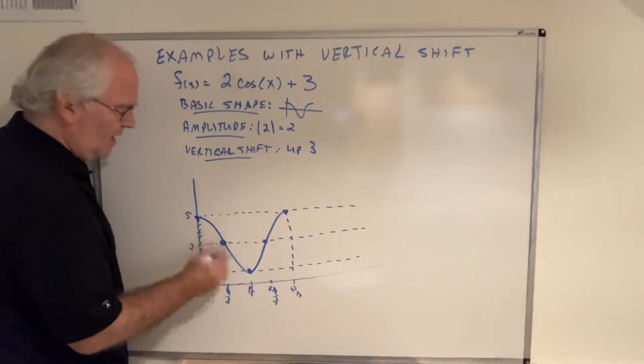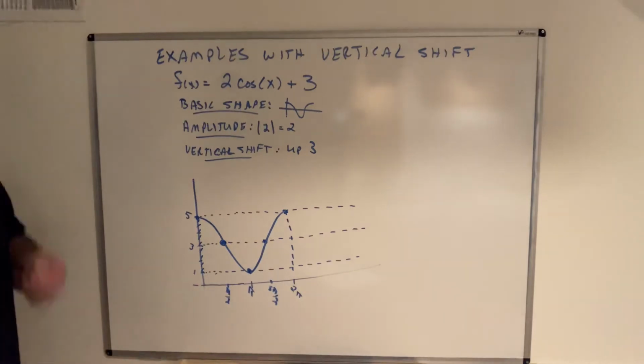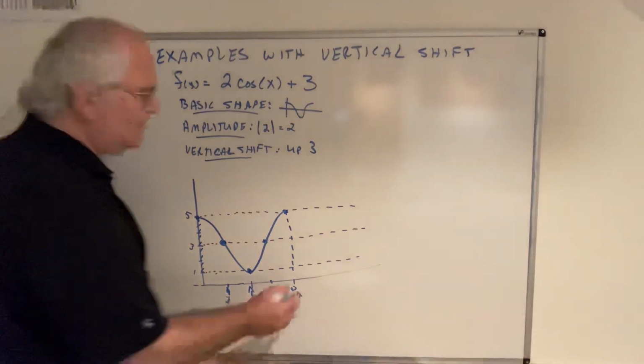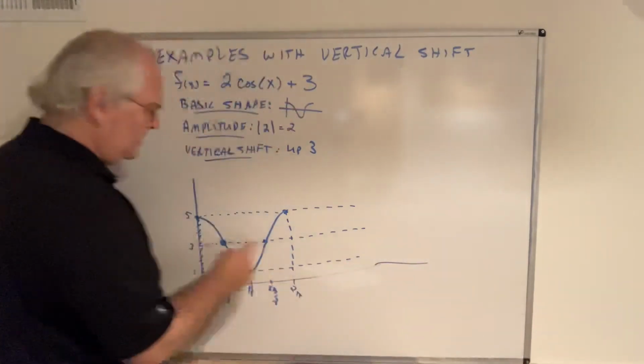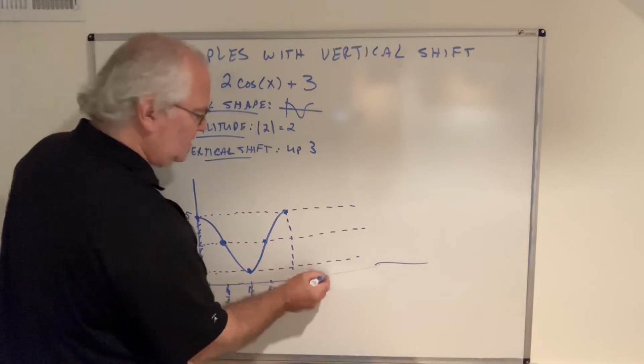And play connect the dots. And if you need to, make the dots bigger. So there's one graph. If for some reason, I don't know why, you were asked to graph 2, this is 1 period. If you're asked to graph 2 periods, then you would just extend this picture.